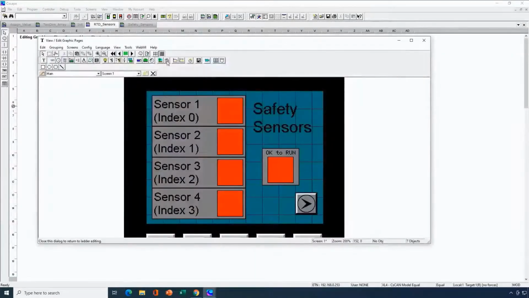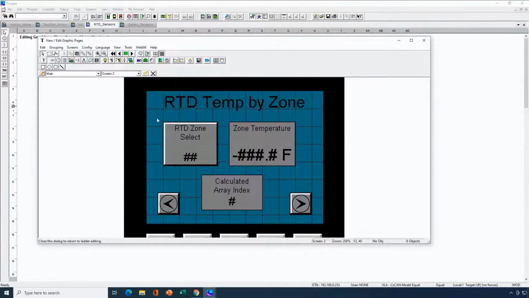So let's say in this application we want to give the operator the ability to type in the temperature zone that they want to monitor. So those zones are 1 through 10, and then based on the number of the zone that they type in, the appropriate temperature value will be pulled from the array and displayed on the screen. Again, for demonstration purposes, I'm showing the index or the offset for the array. So if I want to look at zone 5, I need an index or an offset of 4, because the fifth element has an index of 4.